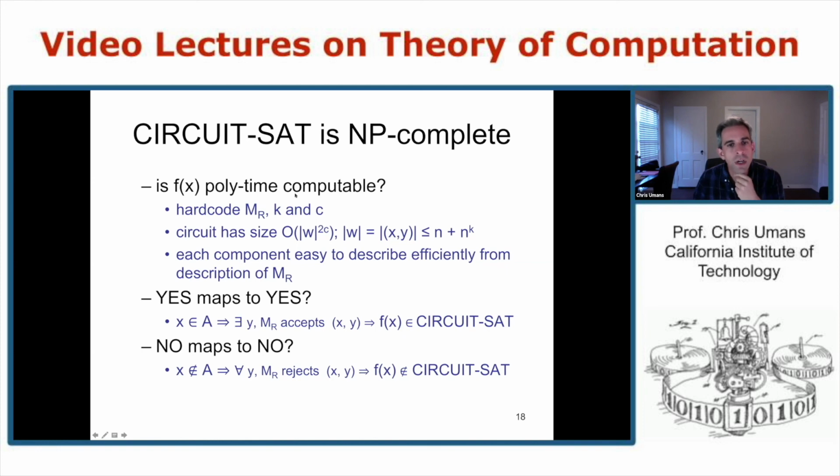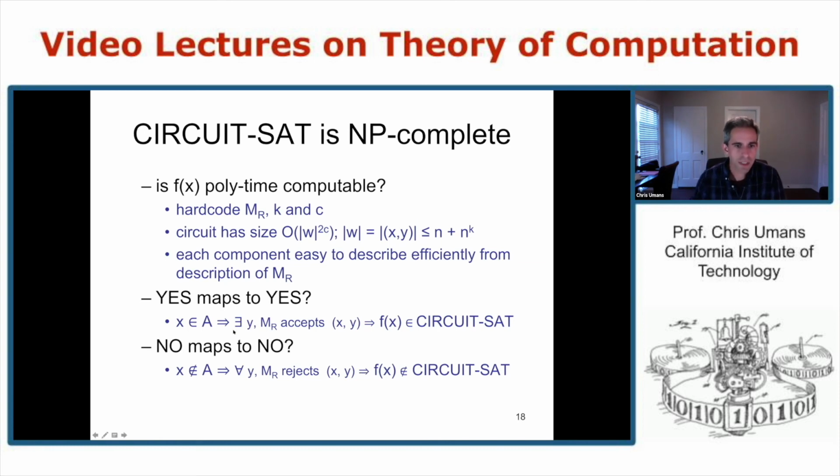And we need to argue that you can write down this circuit from the string X in polynomial time. And you can do that because the circuit has polynomial size, and I think you can see from our description of it, you just stamp out the same fixed little step circuit in basically a big grid and hook it up in a predictable way, except for that little bit at the very end and the beginning. So without going into too much gory detail, you can produce that circuit in time polynomial in the length of X. So it's a polynomial time reduction.